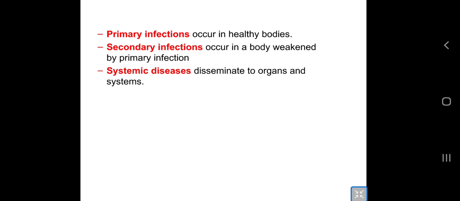Okay, now we are coming to understand primary infection, secondary infection, and systemic diseases. So you know these ones. I will just give you a clue. What do we mean when we say primary infection? Primary infection means that in the pathologic process, the pathogenesis going on in your host system, in your body, the first microorganism which infects you is the primary infecting agent. So we call it primary infection.